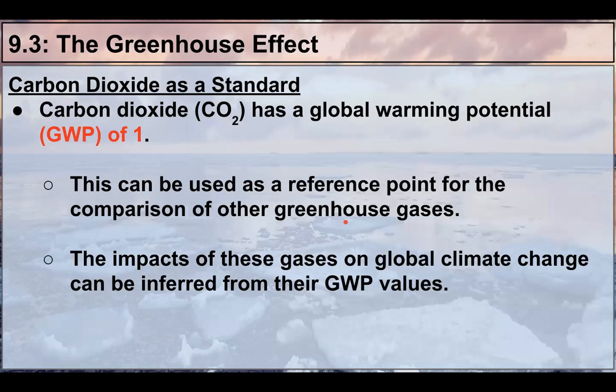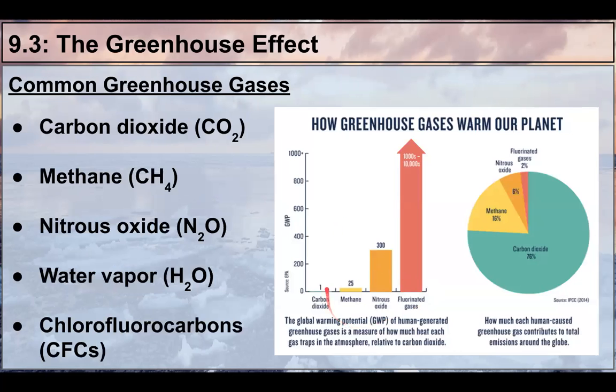Okay, so going back to that data there, the carbon dioxide or CO2 has a global warming potential of 1, so GWP. That might be something that you will see again, so remember that abbreviation. So carbon dioxide is used as the reference point because everybody knows about carbon dioxide as being a greenhouse gas. So we use that as the baseline, and then everything else is based off of that. So clearly we can see that carbon dioxide has a lower impact than the rest of these. But again, like I said, it does have a lot more impact as a result of just the amount that carbon dioxide is in the atmosphere.